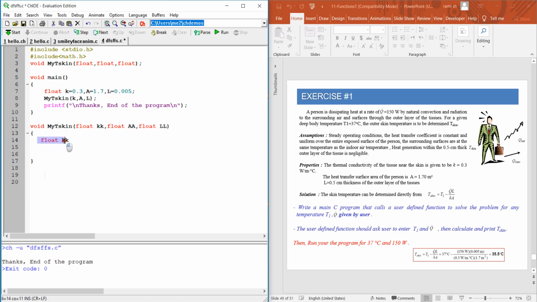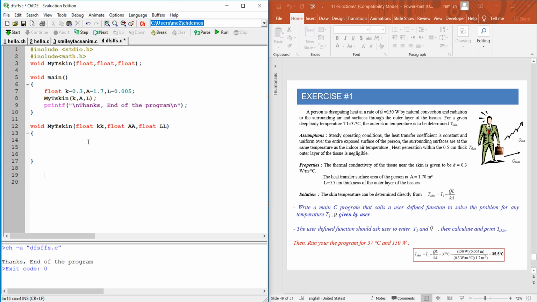The new declaration means we are declaring a variable kk. This variable will delete the old variable, so the value passed from here to here will be deleted also, and this is not true. So don't write again float kk or float aa or float ll.